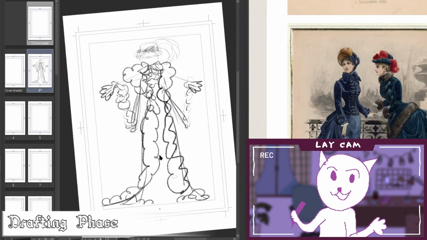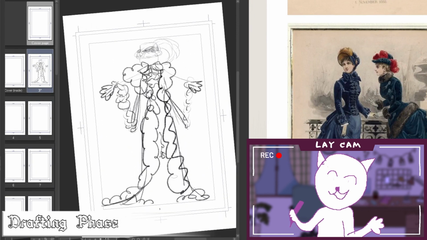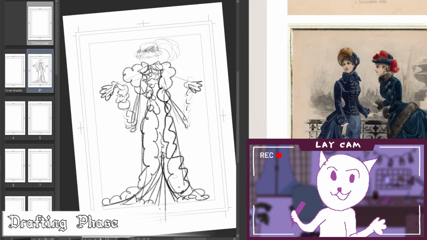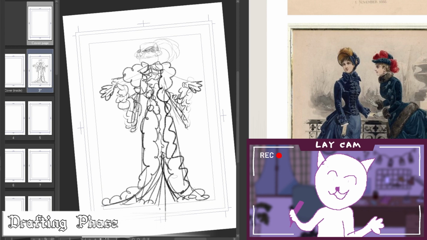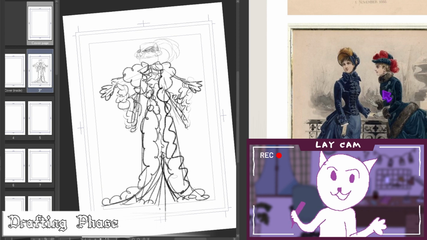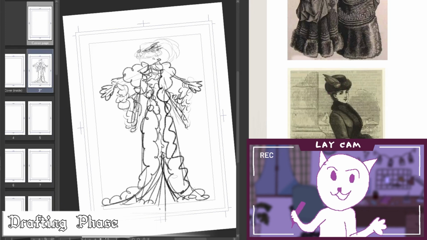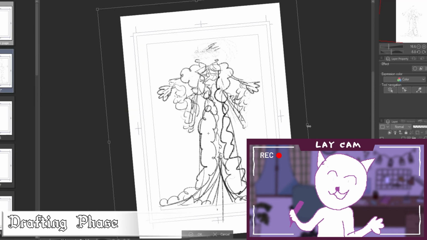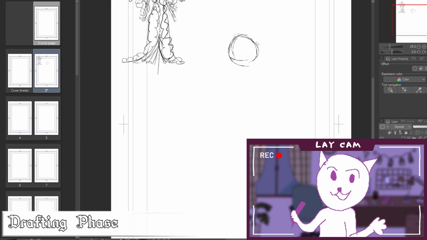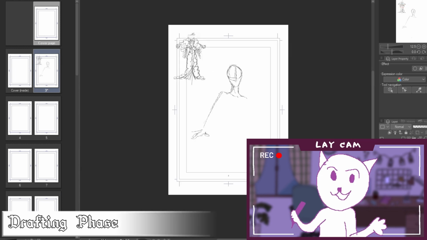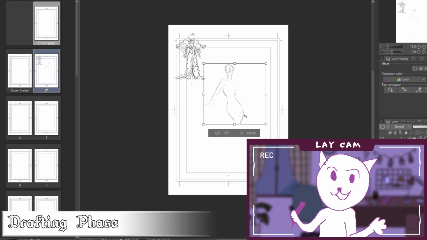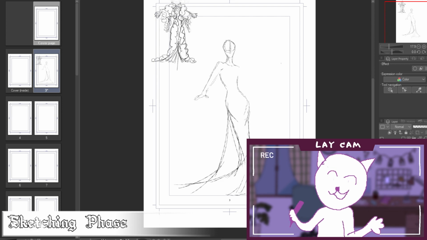So that is the base of the dress. Now what I'm doing here is just adding detailing like the pleats in the middle, according to that reference on the right, and some lace in the middle where I think it should be, and on the sleeves. After being done with the draft, I just shove it into the corner so we can proceed with the sketching phase.